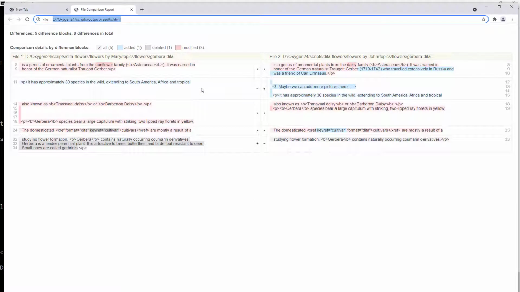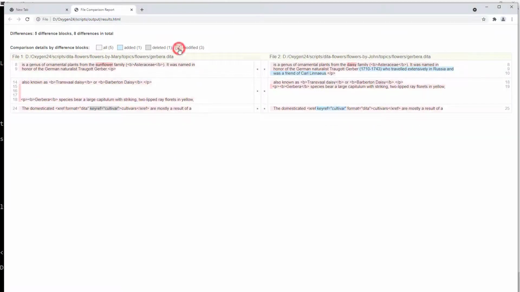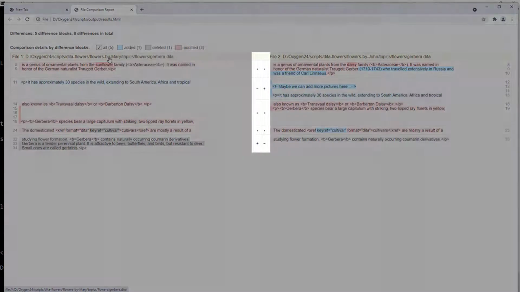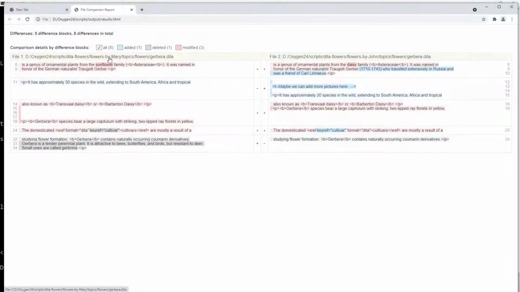It resulted in a user-friendly HTML report with the differences presented and highlighted based on the type of differences. I'll quickly go over parts of the report so you understand what you're seeing. There is a legend at the top that shows the number of differences and includes some filtering checkboxes. I can hover over a checkbox to see a tooltip with more information, and if I select a particular filter, the results are filtered accordingly. The columns in the middle separate the two files and also include symbols that represent the type of difference.